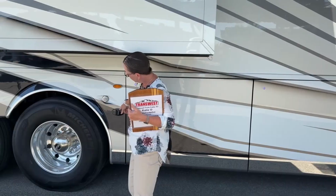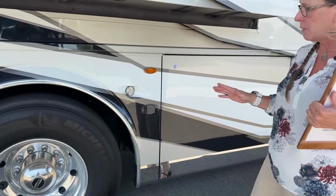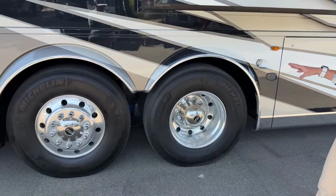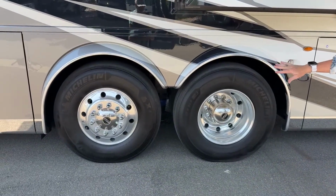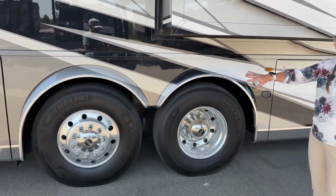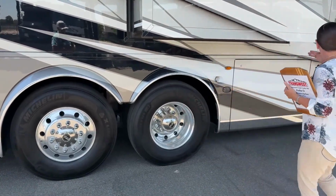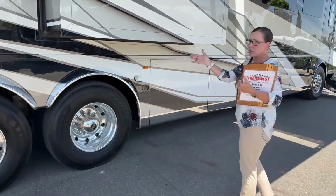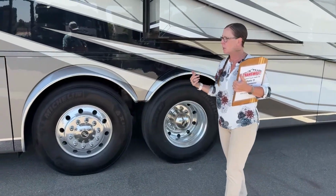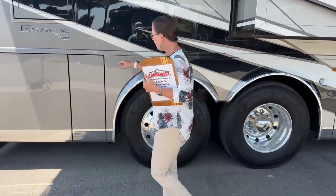These are the little sensors for your blind spot indicators. So there's 6 of them, there's 3 on each side. And then as you can see here, you've got your big drive axle as well as your tag. Now keep in mind, when you have a 60-degree wheel cut in the front, and then you've got this big wheel cut here in the rear, this is going to give this coach a turning radius that's between the middle of this front wheel to the middle of the front wheel, as opposed to the rear, because this will actually pivot and turn, giving you a much more steerable experience getting into tight spots or gas stations, for instance. You've got a 15-gallon DEF tank here.